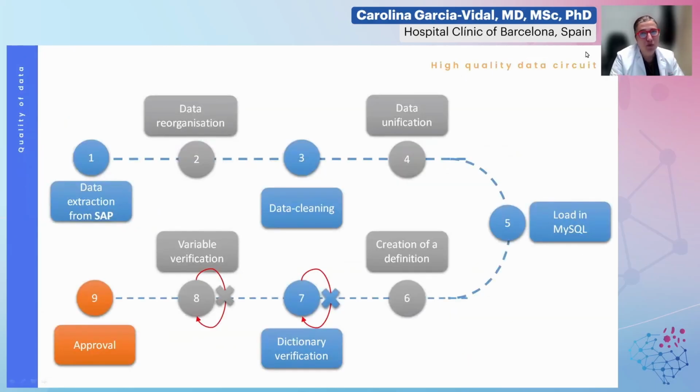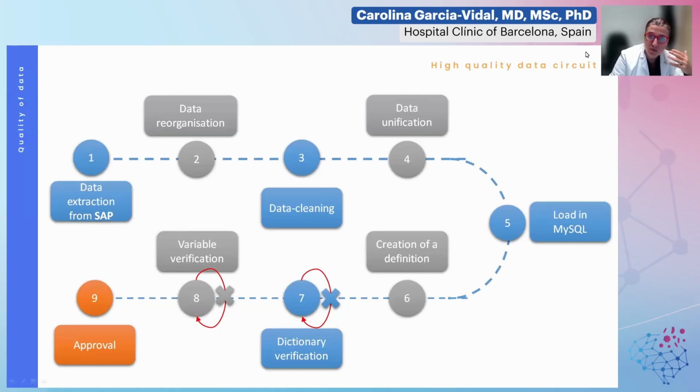The first thing when we retrieve data from electronic health records is to check the quality of this data. I remember the first time that we retrieved data, we had patients with more than 100 years old, or patients who died and afterwards were visited in my consultations. So this is something that is not true. So we identified these 9 different points to check the quality of data.